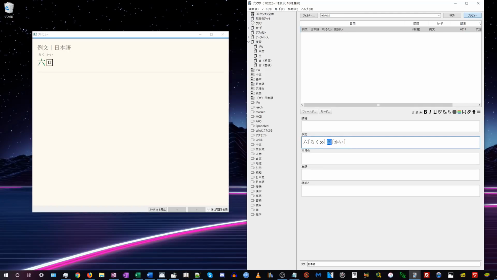So the pitch accent of counters is similar to suffixes, but it's actually quite a bit more complicated in the sense that there's only 2 different types of suffixes pitch accent-wise, but there's over 10 different types of counters pitch accent-wise. And so if you want to know what's going to happen pitch accent-wise when a certain counter attaches to a certain number, you have to know which of the over 10 different types of counters the counter is, and then what happens for that type with whatever number it's attaching onto.